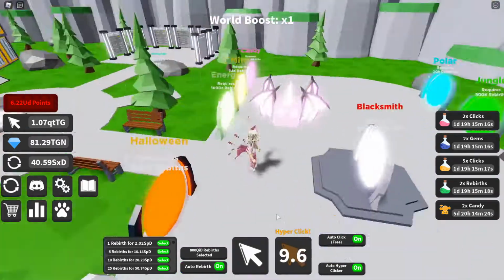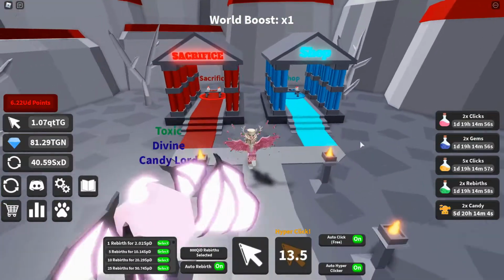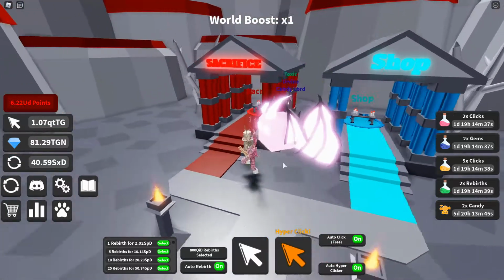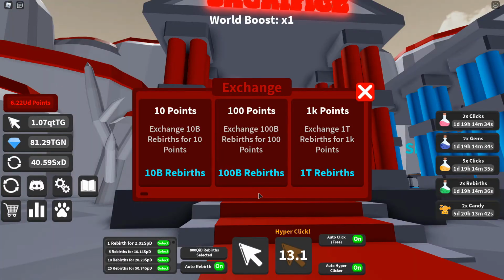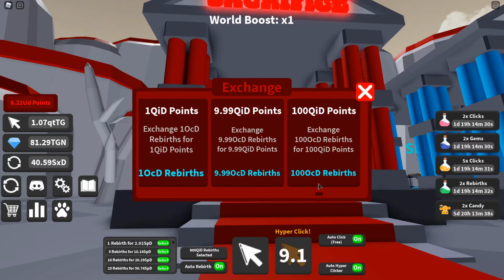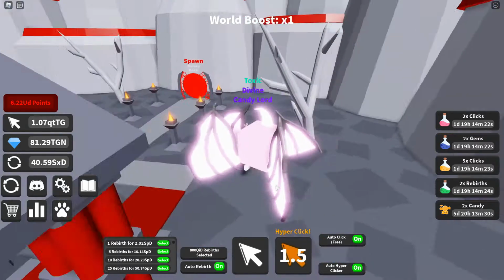We'll get more clicks upgrades. Okay, we've got more pet XP. Let's grab those. Alright, that's maxed out. Can we do more clicks multiplier? No, we can't do anything else right now. So that's all maxed out. And the sacrifice I don't think has increased at all because there was nothing in the upgrade shop for that. So it's still right here, 100 QID. 100 OCD rebirths will get you 100 QID points. That's still there.